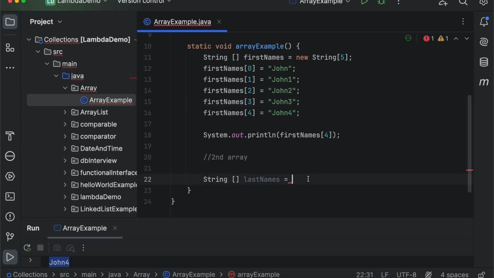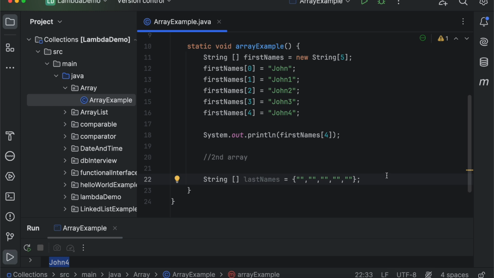We want to have 5 last names, so we need to give 5 different string values here in the array. You see, we are not specifying the size, but the way we are assigning the values to this array itself explains that the size of the array is 5.